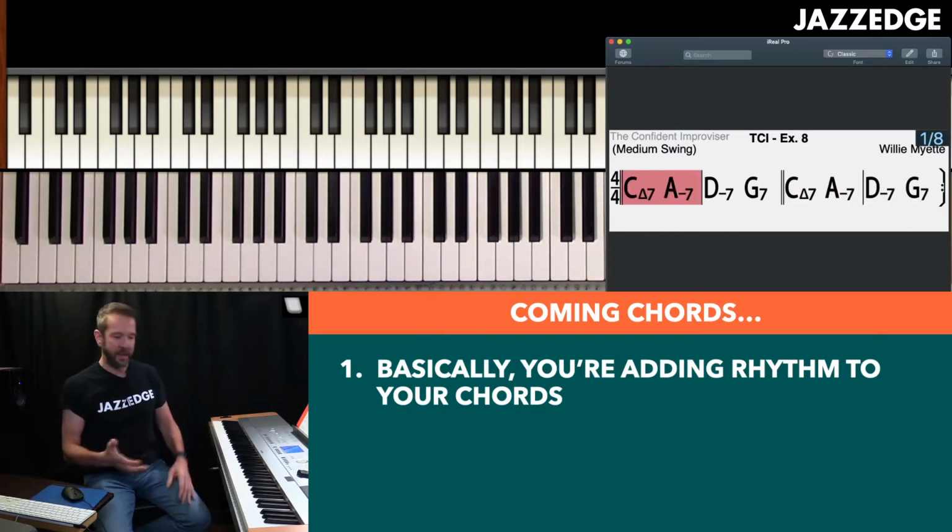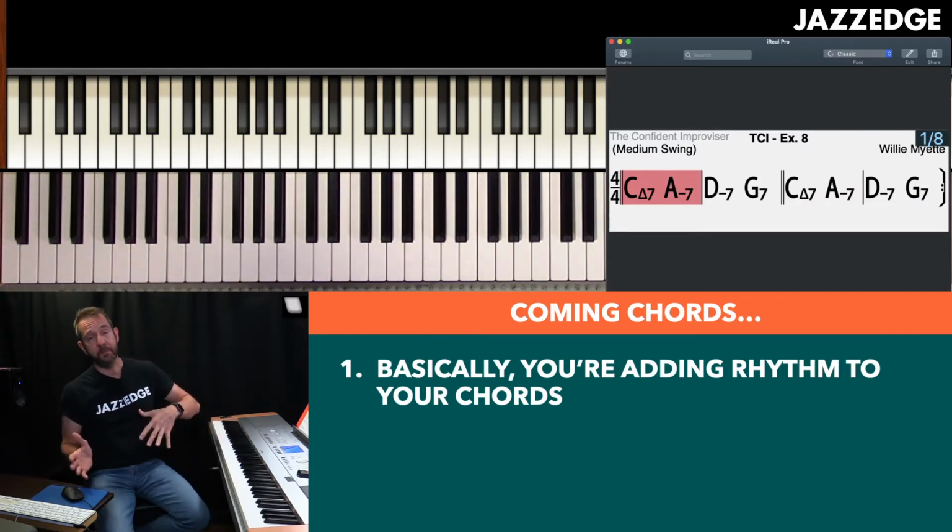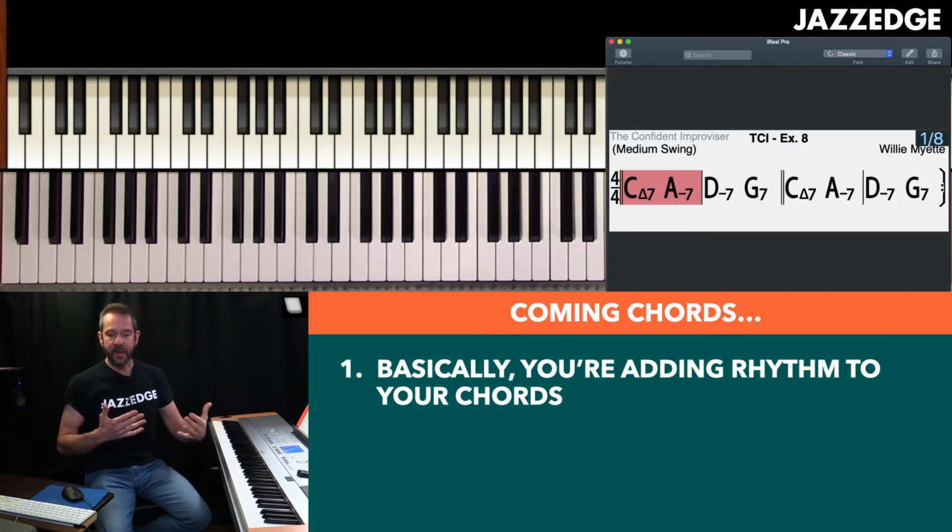And you'll see and hear that I'll play some of the chords on the beat. I might do some off the beat. I'm going to mix my downbeats and upbeats to create more of a syncopated rhythm. We'll talk about that as we go.